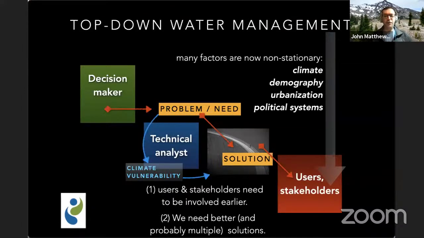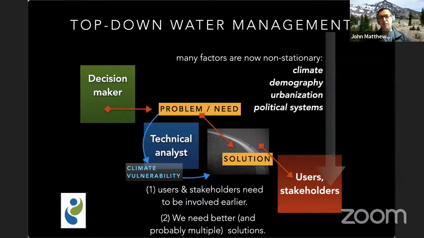That users and stakeholders need to be involved earlier in the process. And then one of the terms of art of the climate change era, non-stationarity, is also really critical here. Climate change is a non-stationary process. That means that the past is a poor predictor for the future. And there's abundant evidence of that globally, that there are lots of strange events that are occurring now that are really without precedence, and we can expect more to occur.